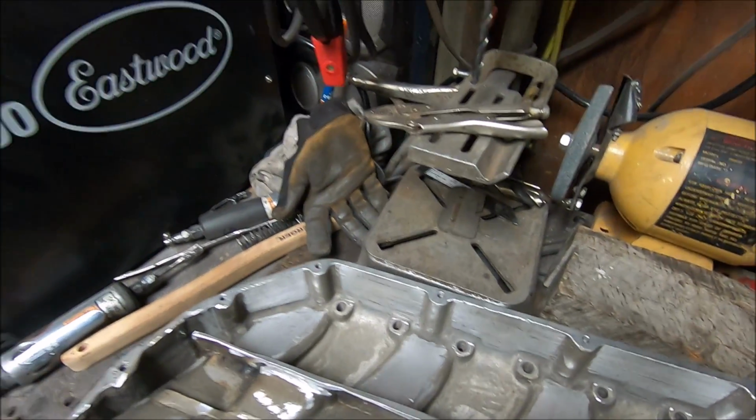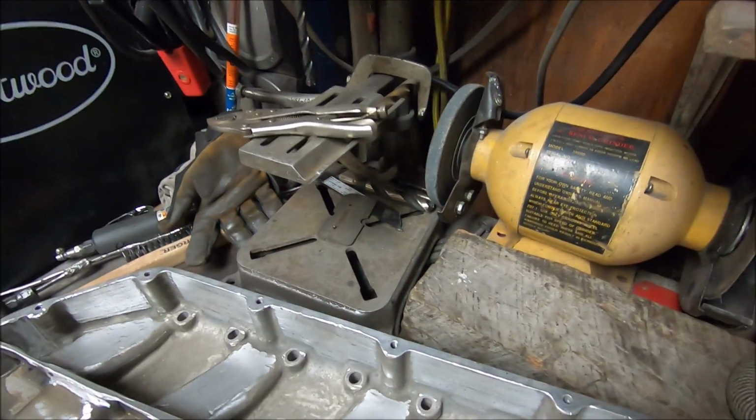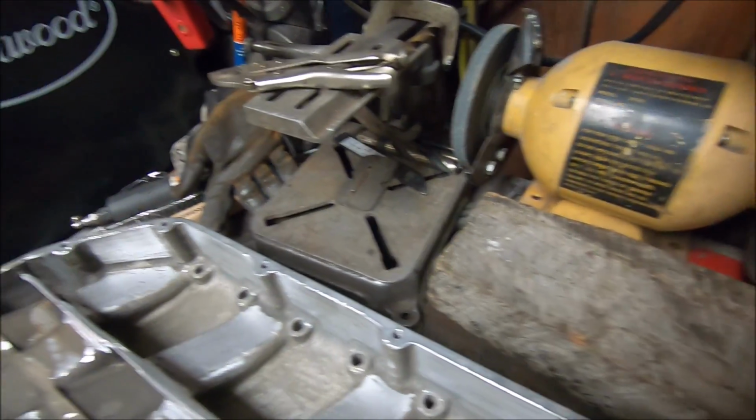Excuse me. Hang on. There's so much dust everywhere. I should be wearing a respirator, but I'm a dumbass, so hate me for it.